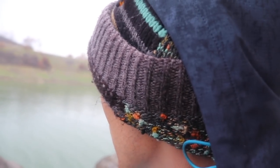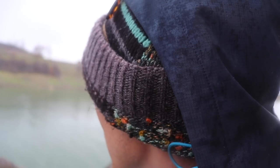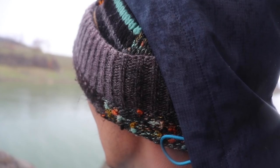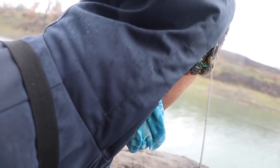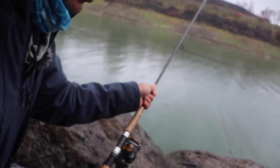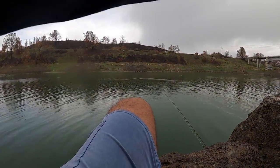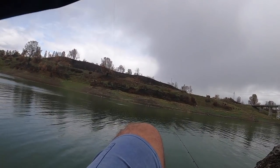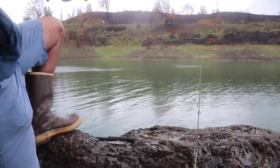And yeah. Oh shoot, I'm getting a bite. Oh, he just dropped it. That's it? Oh no, no, he's getting it again. Okay, hold on. Oh yeah, well yeah, he's still eating it. I think he's got it. Bobber is completely under the water. Got him, got him. The rain woke him up. Oh, all the way out of the water.